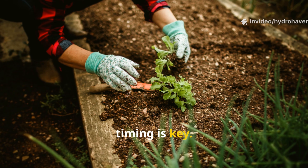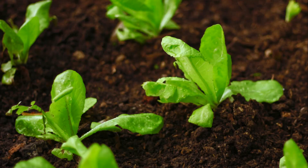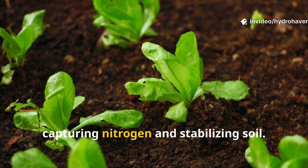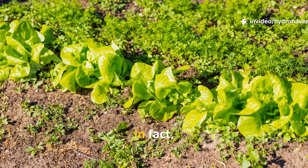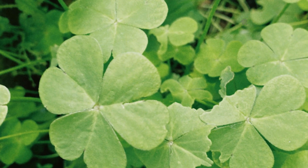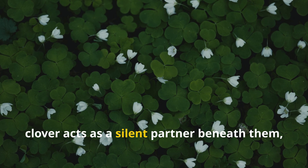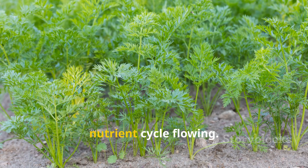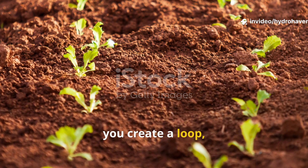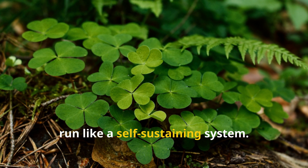To make the most of this plant, timing is key. Clover can be sown in the early spring, under fruit trees, between vegetable rows, or even as a fall cover before winter sets in. Once germinated, it begins its work immediately, capturing nitrogen and stabilizing soil. You don't need to dig it in right away — in fact, the longer you allow it to grow alongside your crops, the more fertility it contributes. If you're growing heavy feeders like corn, tomatoes, or squash, clover acts as a silent partner beneath them, working night and day to keep the nutrient cycle flowing. Rather than exhausting the soil with each harvest, you create a loop — a regenerative cycle where fertility is being built while crops are being consumed. That is how clover allows the garden to run like a self-sustaining system.